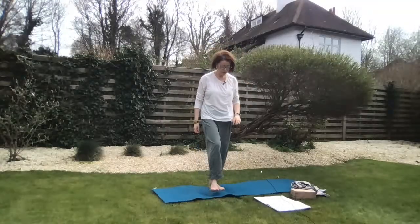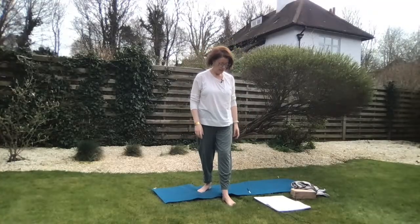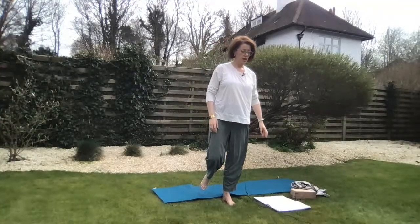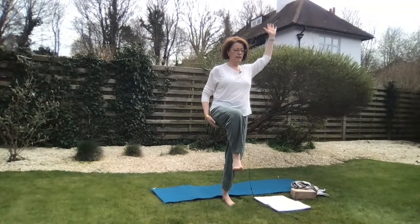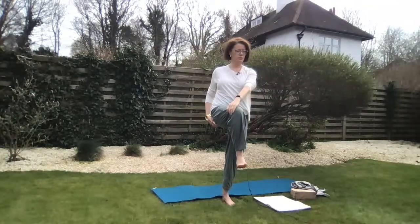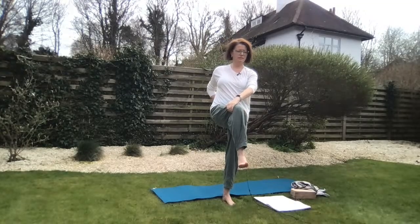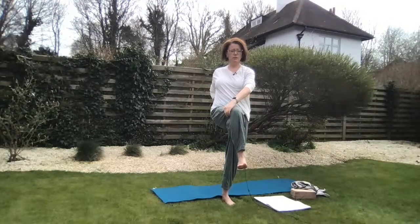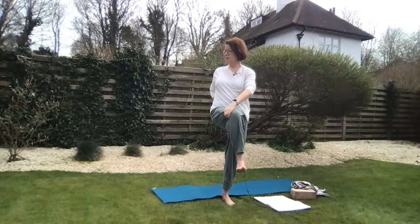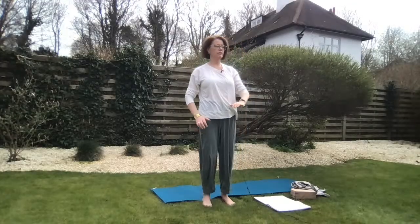So again, I'm going to plant the foot down, 1 foot down, coming off the mat because I do feel more steady on the grass. And we're going to bring one leg up in front of us. We're going to take the other hand wide. Cross it over. Backhand. And go up the mid-spine. See, I'm wobbling from talking. Just have a go. Twist from the belly. Can I turn my head? Yes. And let's do it again, again. Breathe. And gracefully come back down.